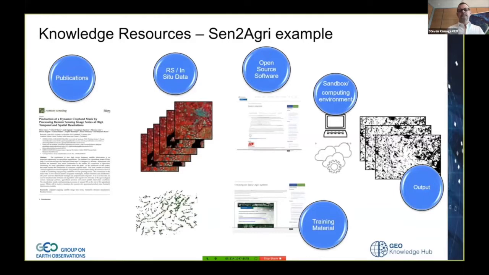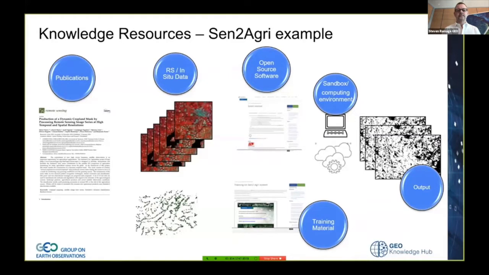Then we would note the different types of data that are being used, whether they're remotely sensed or in situ or both in some cases. We would note that a great deal of open source software has been produced that is applicable in this particular solution, as well as the computing environment in which that source was meant to run.